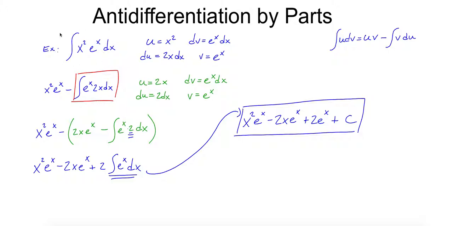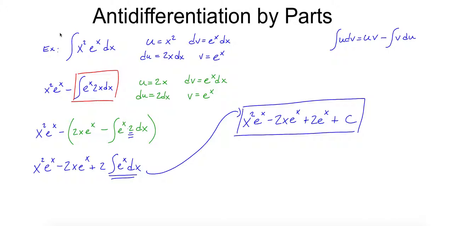Okay, so you can see using anti-differentiation by parts can be a bit challenging. Sometimes you have to do it more than once, but really the trick comes in finding what to use, what to set equal to u, what to set equal to dv, and then working from there. Sometimes if you pick the wrong item for u or the wrong item for dv, you may have to go back and start over. Really the goal is that you want it to get simpler as you work through it.